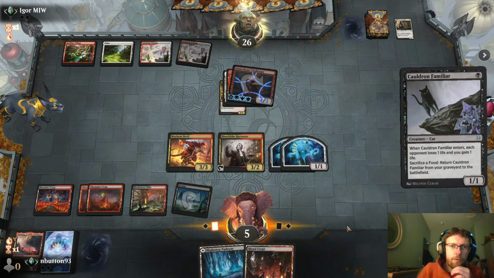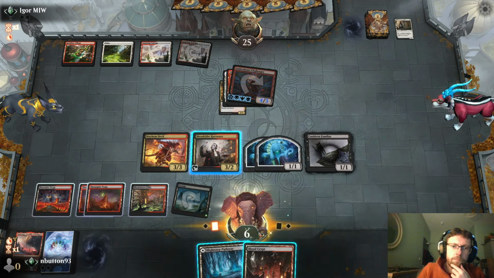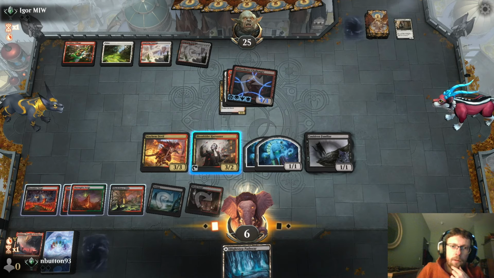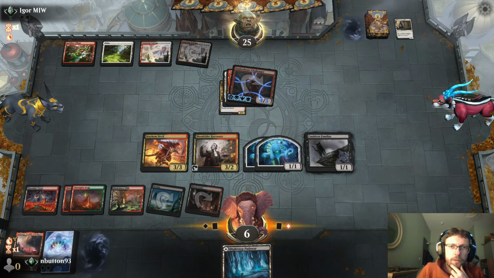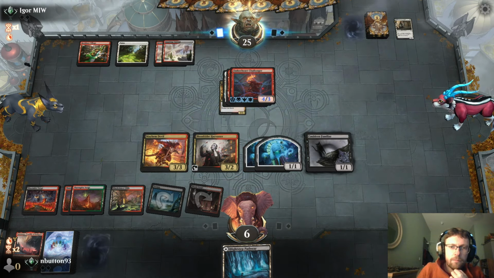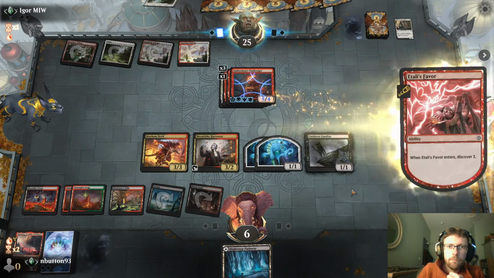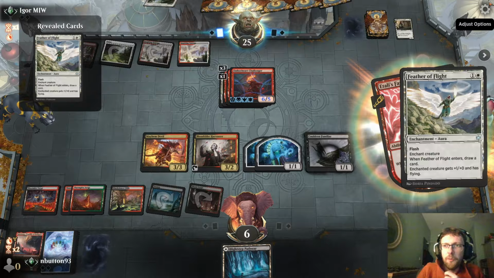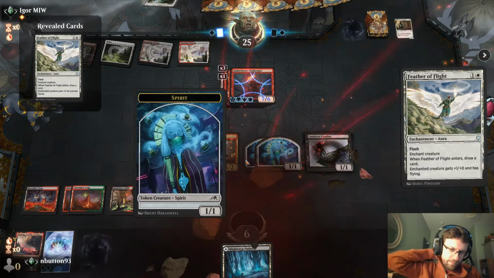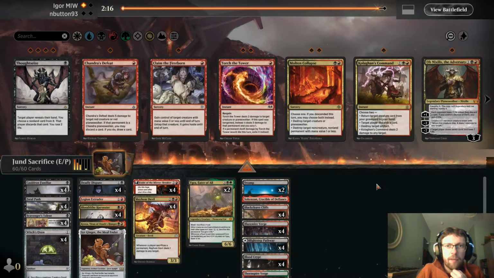Cauldron Familiar is not the worst. I don't know if it's just worth going for like a humongous 5/5 card block next turn. I don't love doing it. Okay, they're just going to give it flying, so... Cool. Okay. Well, not much we could do there. Just drew a lot of land.